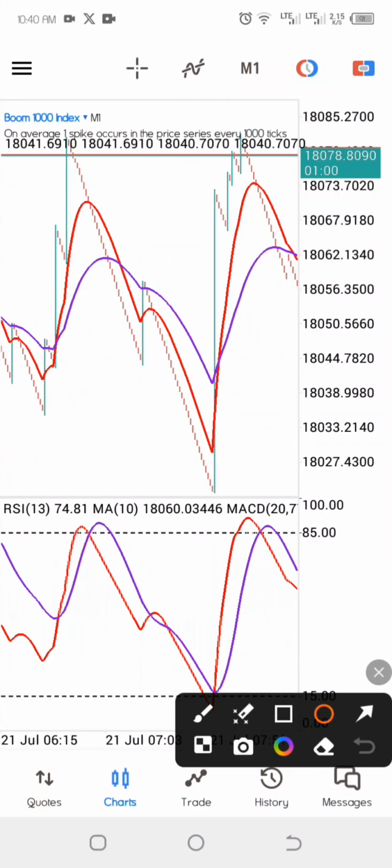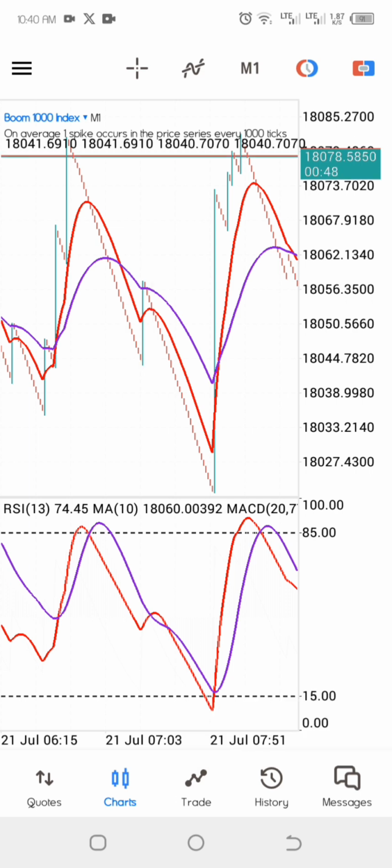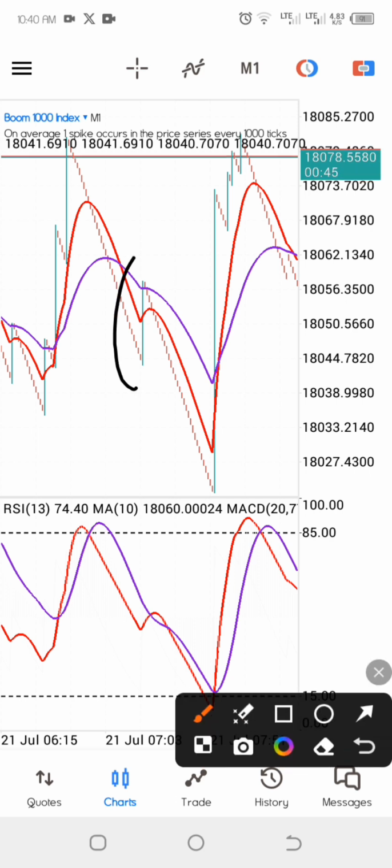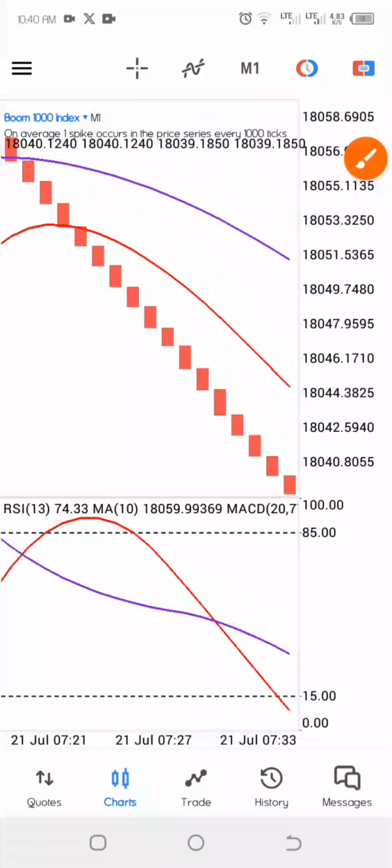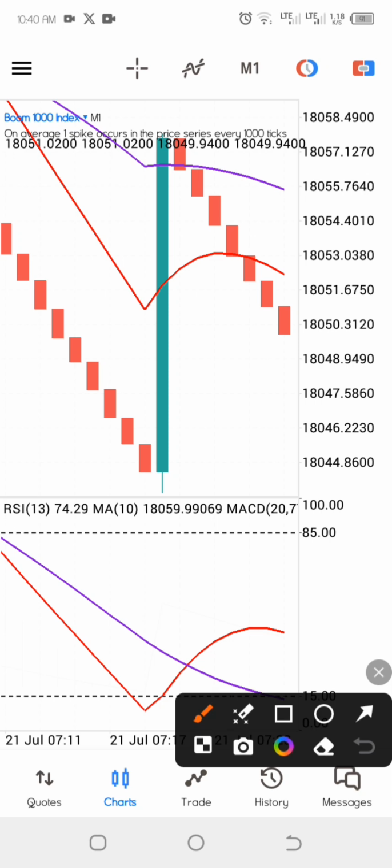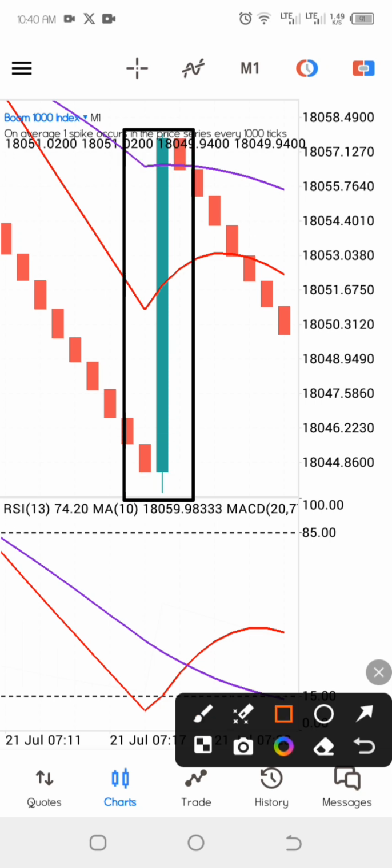After you see that the price gives you a spike, which is right here, this is the spike, and it touches the lines, then you wait for another two candles. You wait for the spike to close, and you also wait for the price to count your two candles. This is what I'm talking about. This is the spike right here. This is the first candle and this is the second candle.